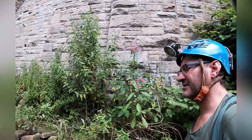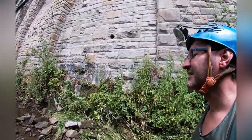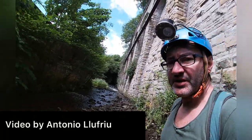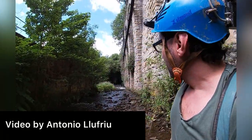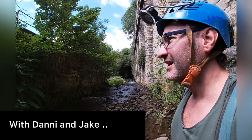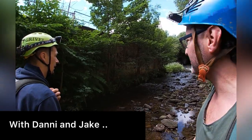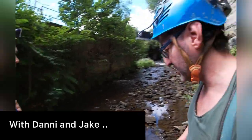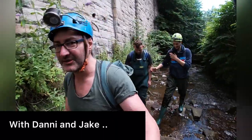Oh dear. What's that? That looks inviting, doesn't it? Oh wow, get that. So straight ahead, goes back underground and we can see waterfalls. That looks very inviting. Hopefully we can get up. It looks quite a high waterfall, that. It does. Like it's 5-6 foot, no, 5 foot. We'll see. We've got to see what's that all about.